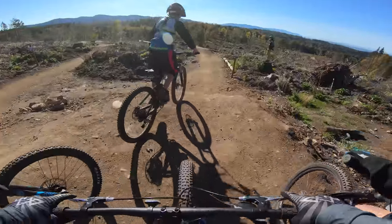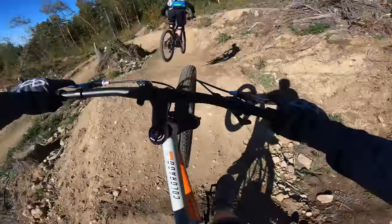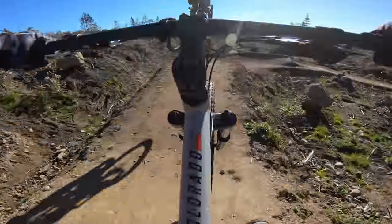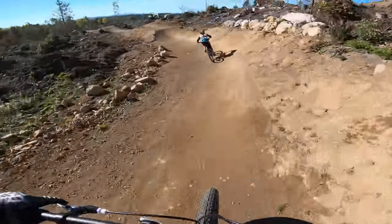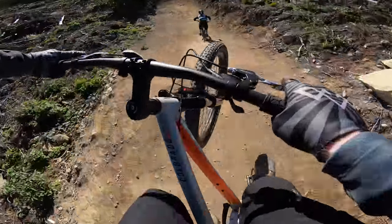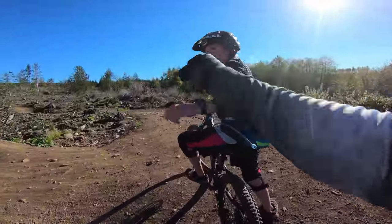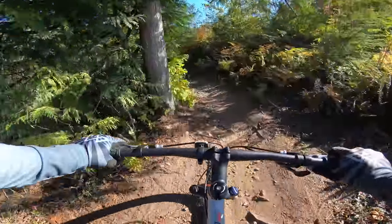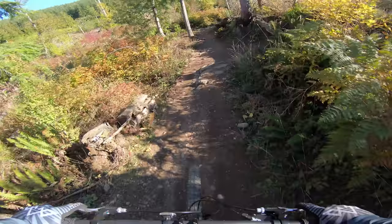Following Trevor on the advanced jump line — I'm a little nervous. I didn't clear it the first time — Trevor flies so high. This bike is holding up so well, it's ridiculous. Trevor sent it deep and killed it. That was only my second time hitting it — you have to really pedal hard. Big thanks to Trevor for leading me in. The bike performed well. I'm very curious longevity-wise at the bottom of a long trail how this thing is going to perform. Off to climb and go down one of my favorite trails, SST.